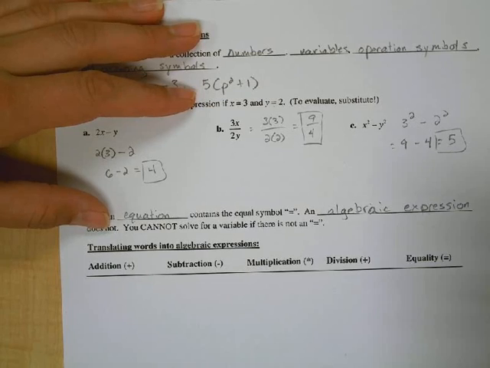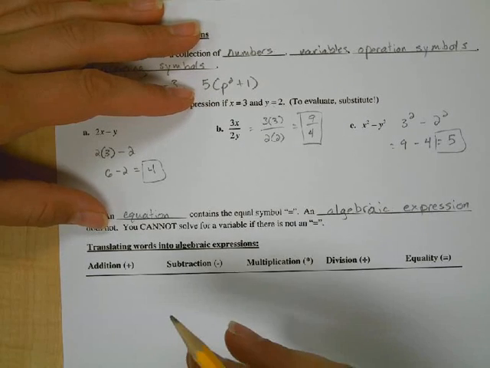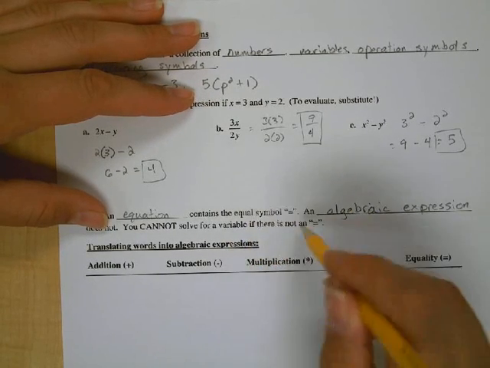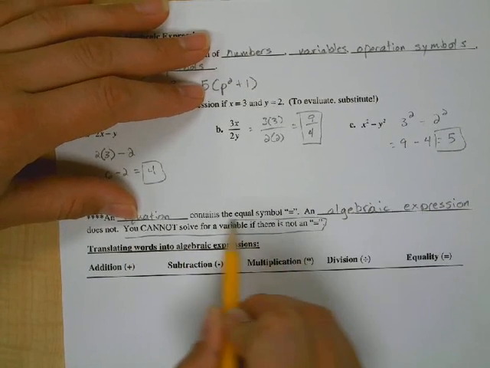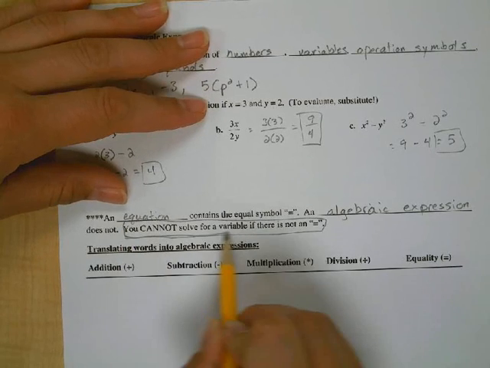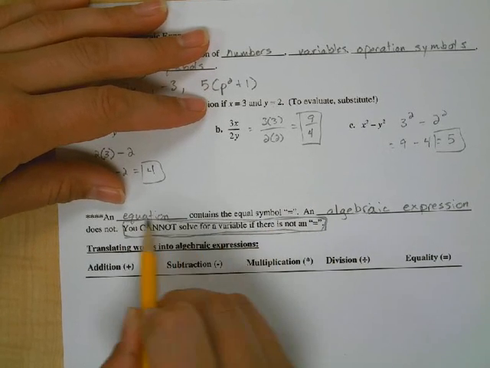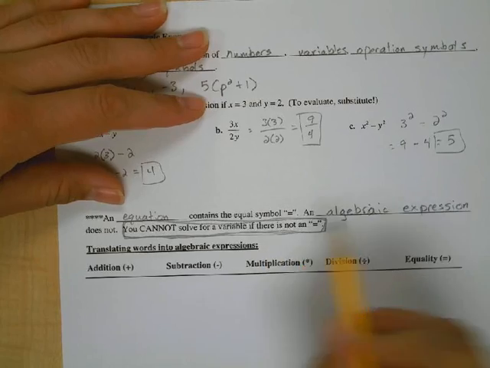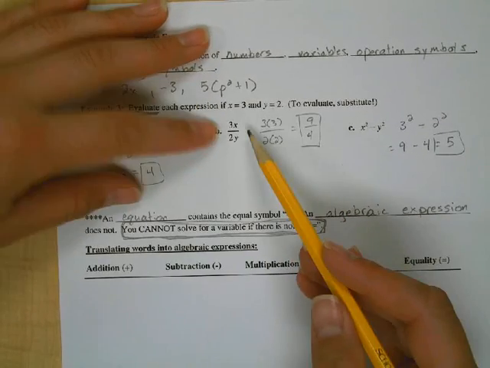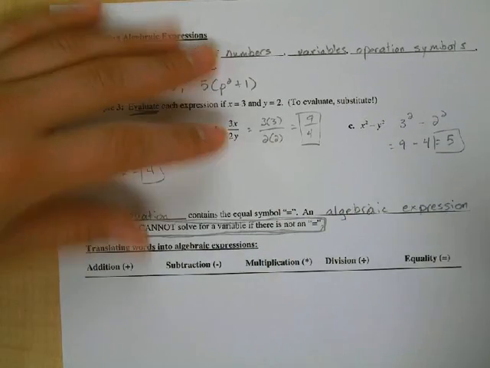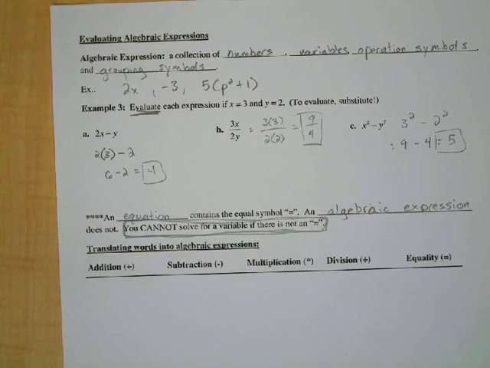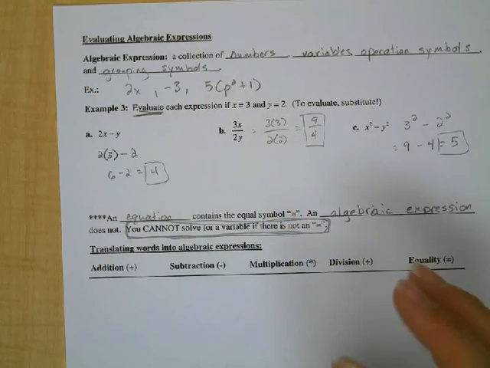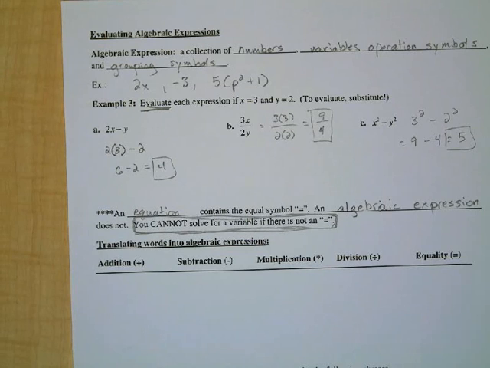That's the difference. Okay, you cannot solve for variables if there is not an equal sign. This right here is super, super important, because I see students do this all the time, where they have an expression. Okay, so you have something that's not set equal to anything, and then you magically start solving for x, and you just set these things equal to whatever you want to set them equal to. You can't do that. You can't just decide that an expression equals something particular. Okay, so we can only solve for variables if there is an equal symbol.